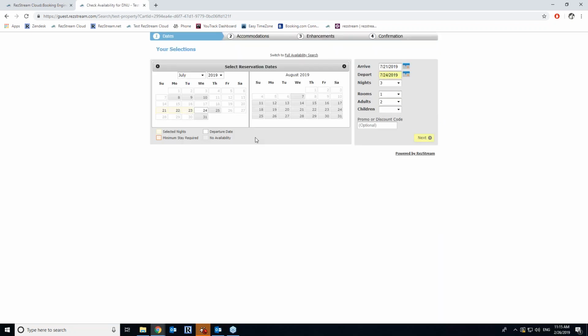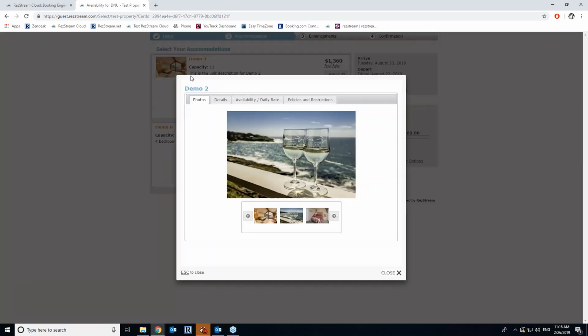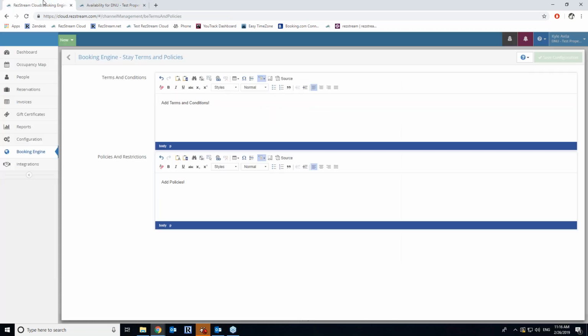Whereas your policies, that's where I clicked in the room and was able to view the policies, either by the image or down below. If I just click here, this is where the policies are. So terms and conditions are more in your face. I have to check a box that I agree to it. Policies, they'd have to go to the policy tab to read those. Just add those in there.